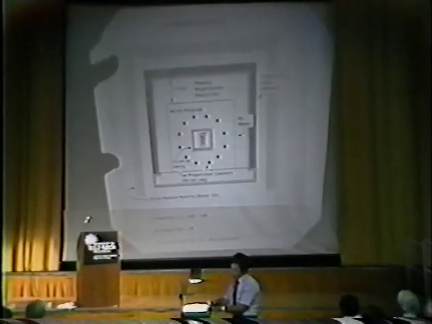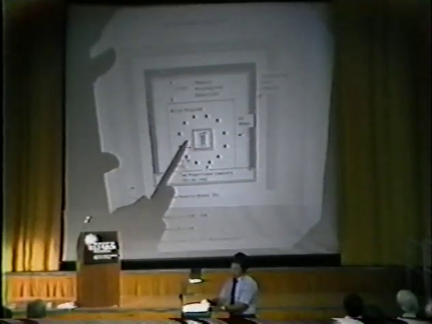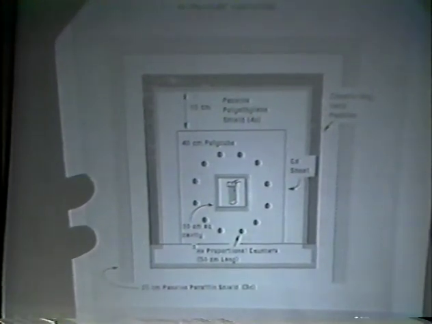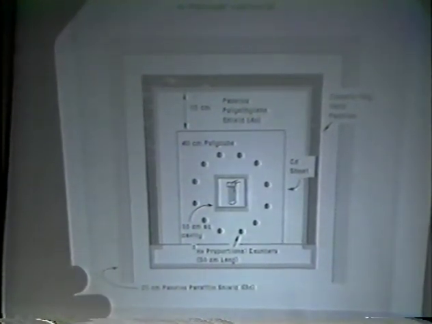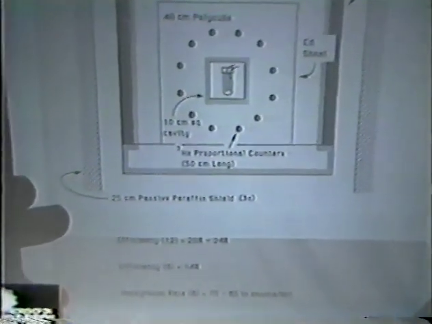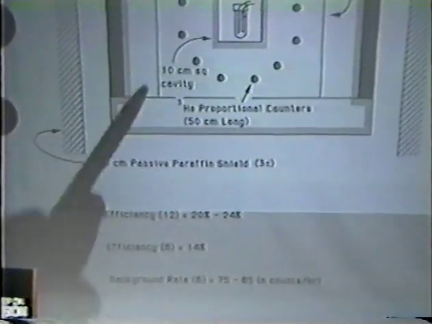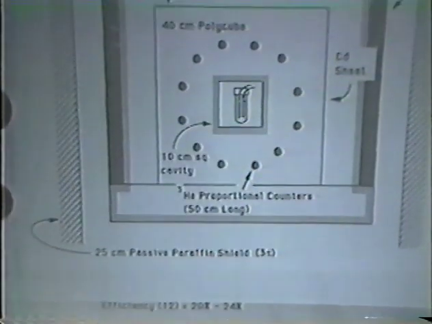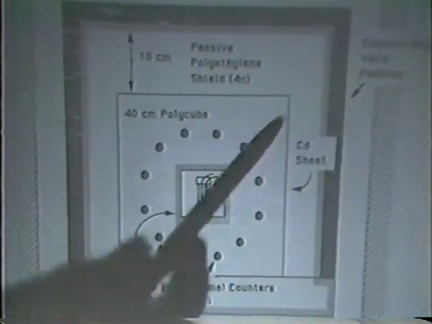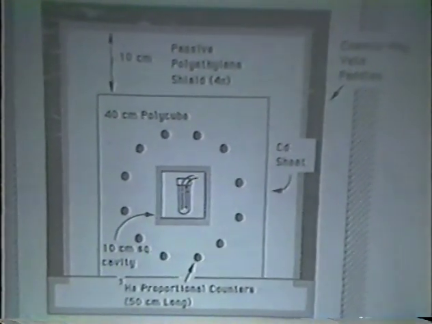There's the neutron cube. We detect thermalized neutrons in 12 helium-3 proportional counters. The efficiency is between 20 and 24% when all 12 counters are in operation. For some runs, as few as 8 were in operation for an efficiency of 14%. The background rate was between 75 and 85 counts per hour. And there was appropriate shielding. We could also veto cosmic rays and muons. We also looked for statistical correlations between muon coincidences with neutron decays and never found any.